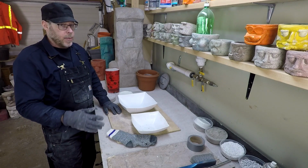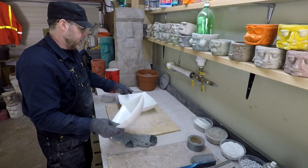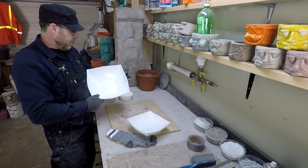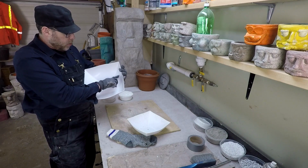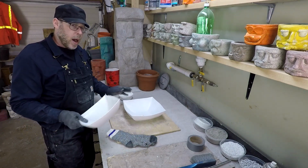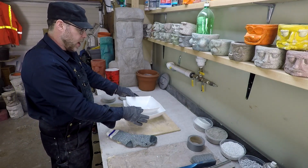This is for my garden. I'm not really worried about high quality finished detail. Like, I want it to be a good, nice quality finished detail. But if it has the tiniest speck or abrasion in there, I'm not worried about that in the slightest. But if you are, just use new products every time and you won't have that problem.